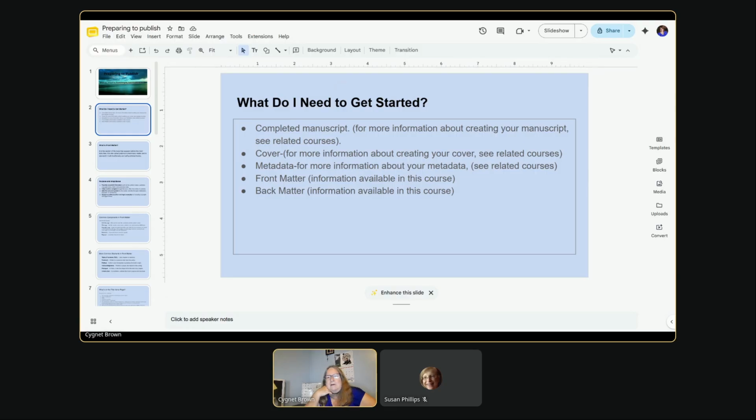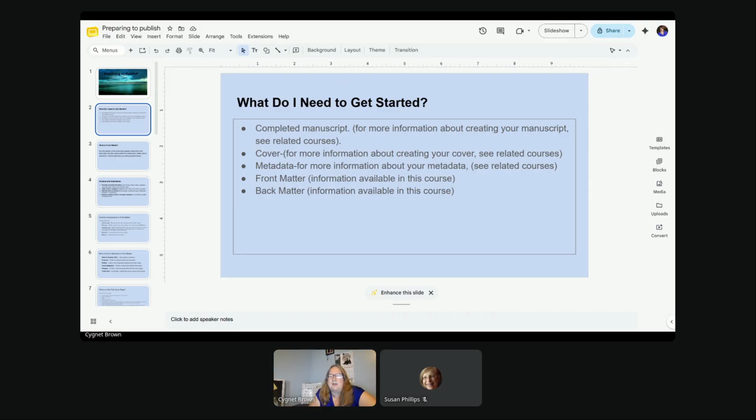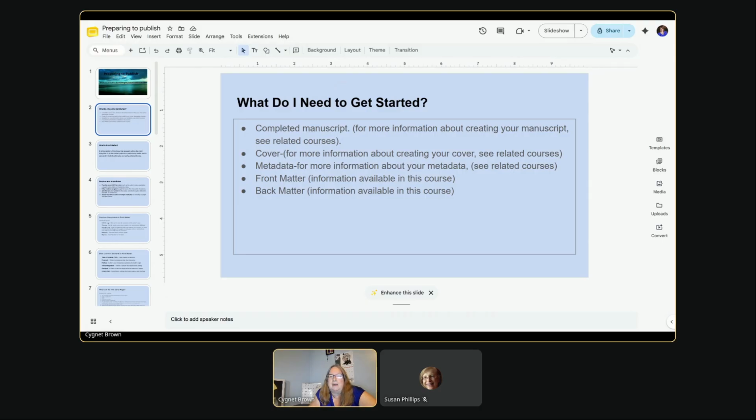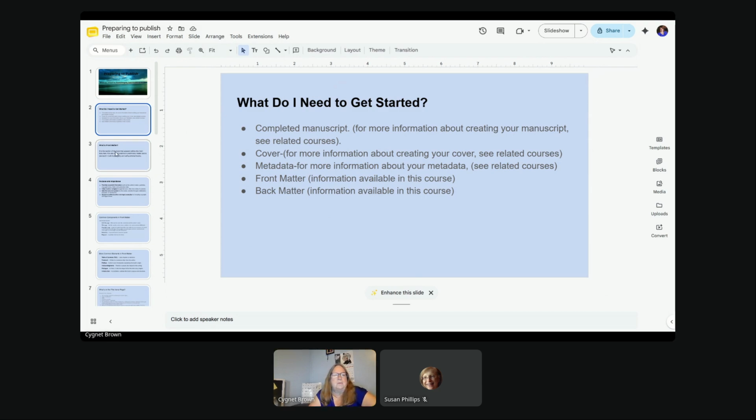The metadata, again, there's more information about that in a related course. And front matter, we'll be talking about in this course. And then there's back matter. The information of what it is, how to do it, and why you need it is in this course as well.